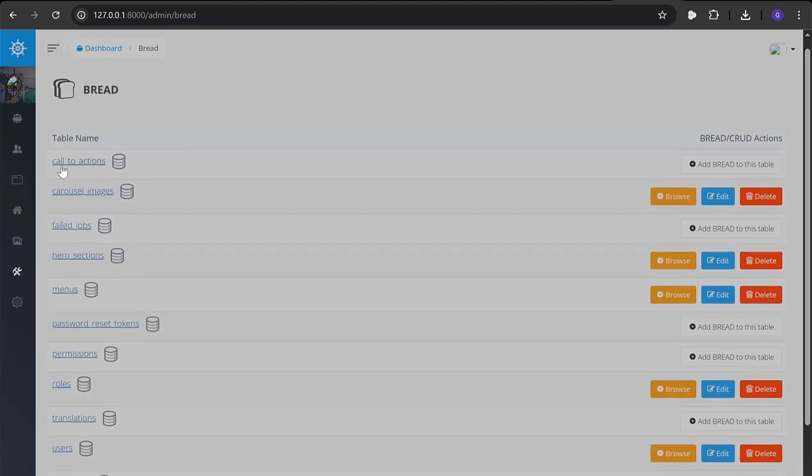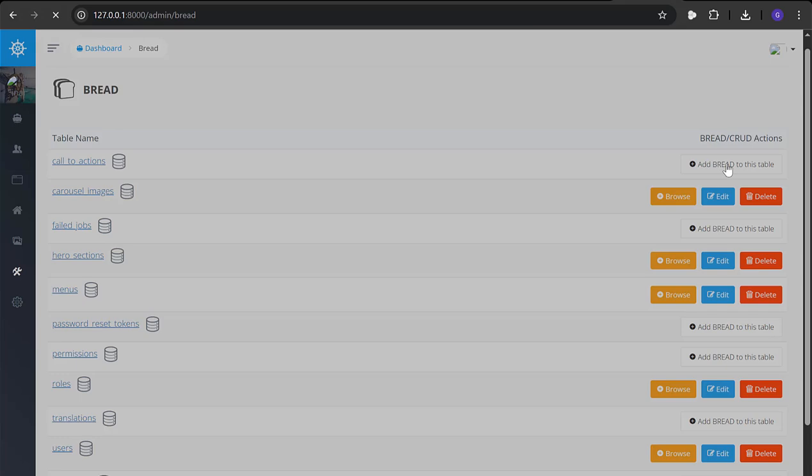So we do have call to actions, and most of the time tables are in plural format. So this is call to actions, then cursor images, etc. That is the most common approach. Since we are going to have this entity managed by the admin as well, we can ensure that we do have Blade.